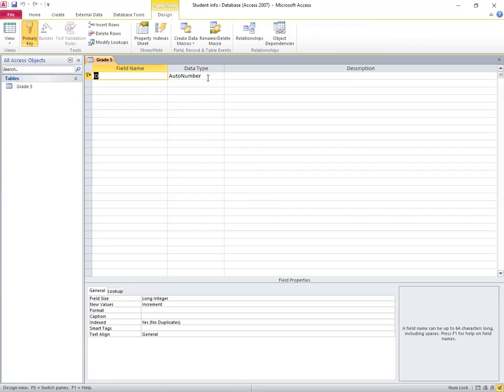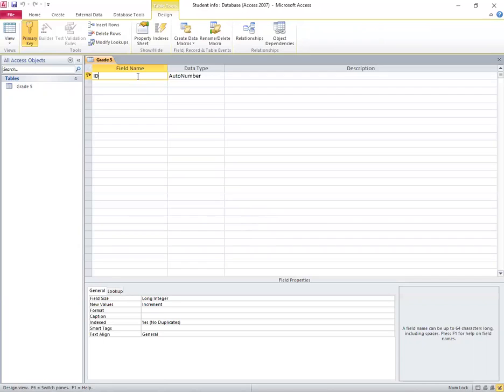The data type tells you what type of information you would like to be accepted in each of the fields. Description, what kind of data am I expecting? Just giving your users a little cue as to what they are supposed to put in the fields. And then the size. It will automatically select a size for you, but sometimes you don't want it to be that long, so you can always change it.